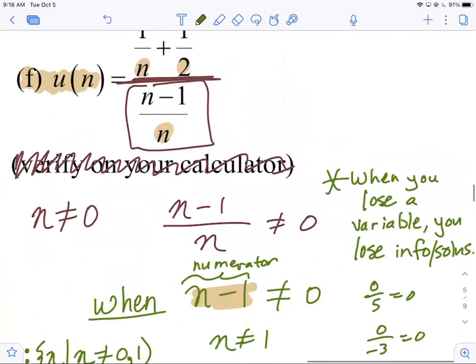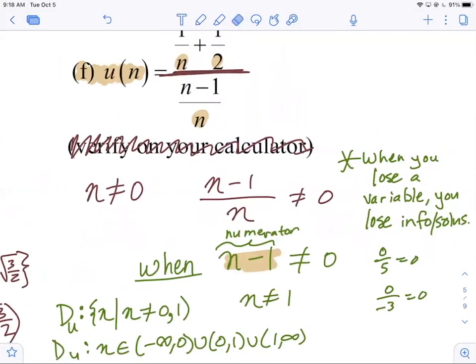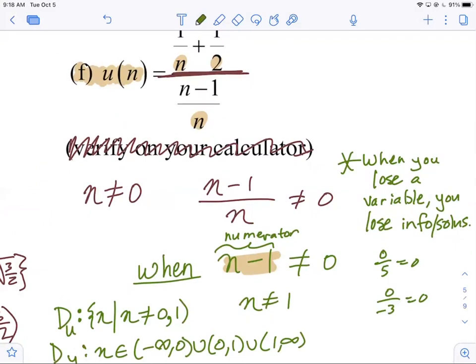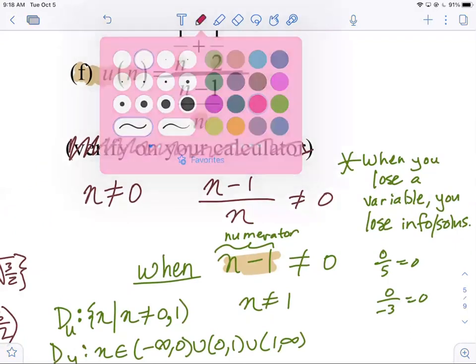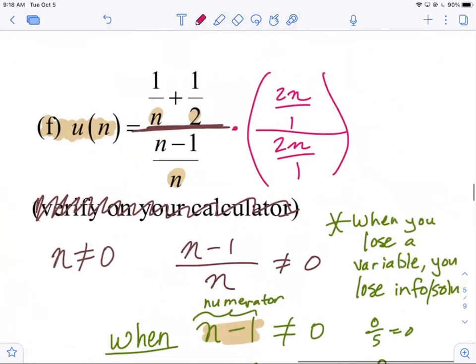All right, now let's go ahead and simplify the complex fraction. Okay, come back up here, simplify the complex fraction. I'm going to show you why it's so important to find the domain first. We're going to multiply by the LCM of your miniature denominators. What is the LCM of 2 and n? It's 2n, right? 2n, 2n. Put it over 1. I don't have any room to work vertically, so I'm going to work horizontally here.